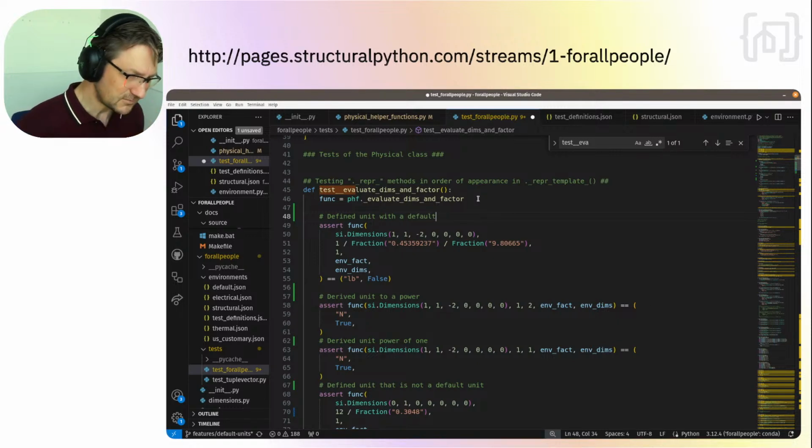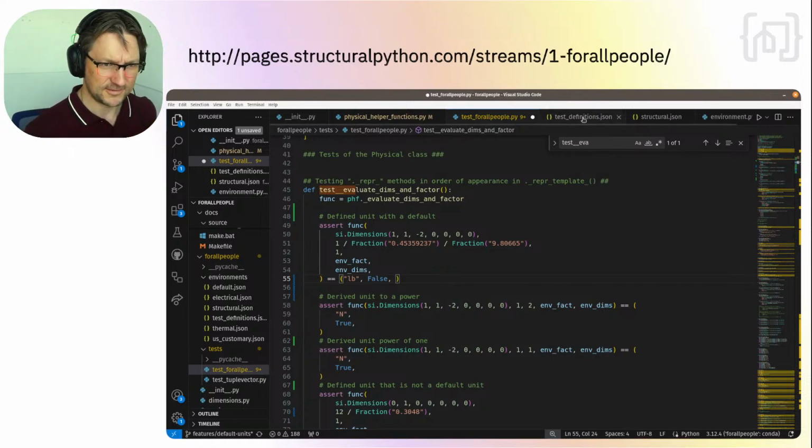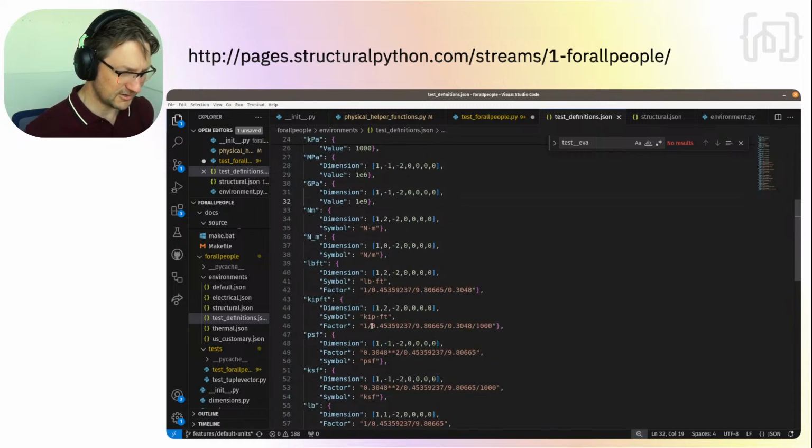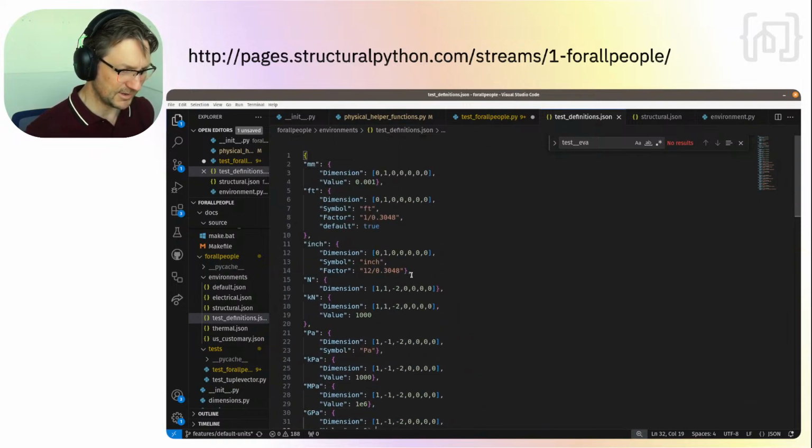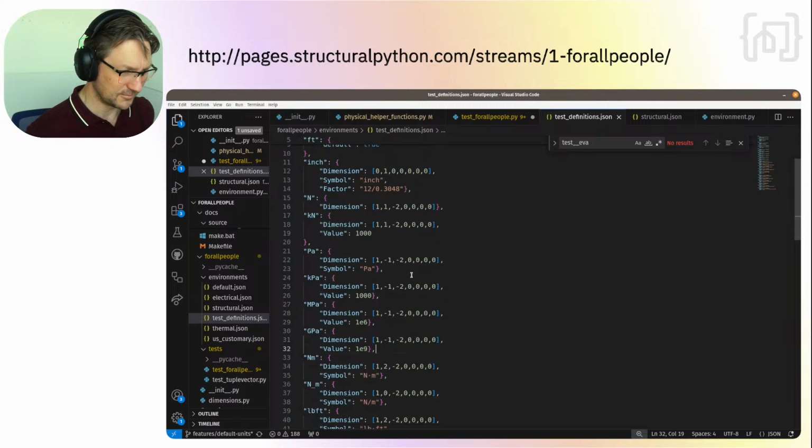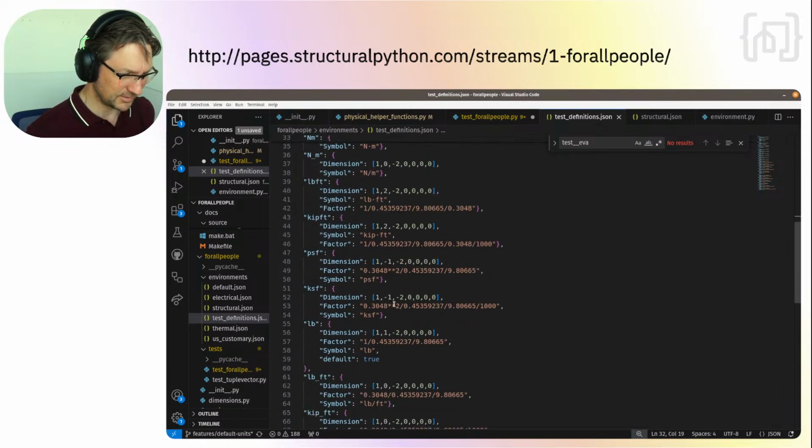So let's make our defined unit here a kip instead, and then it should come through as pound. So we'd be testing this exact feature now. So pound comes through as false. And what is the definition for the pound factor? Let's go up and just grab it. Let's make our lives a little bit easier. Pound, pound, pound, pound. Here we go. Yeah, so that is the pound factor.